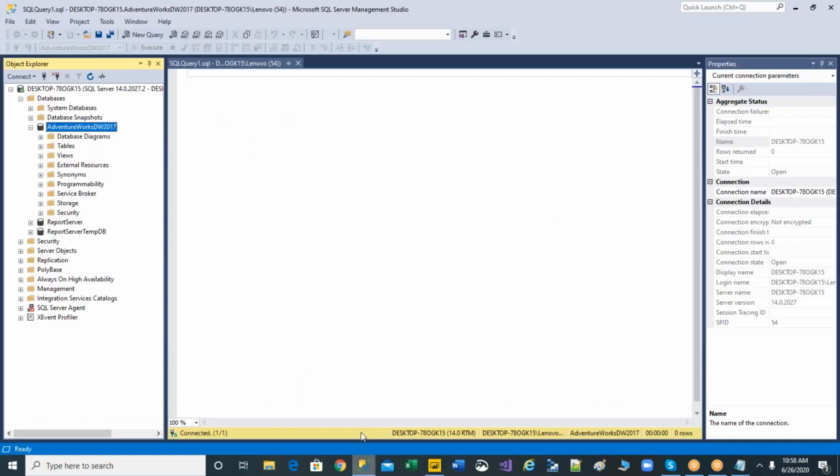Method two: since Microsoft has already provided a sample database called AdventureWorksDW, you download the backup file of this particular AdventureWorks and restore it into your SQL Server so that you will be able to see the AdventureWorks. Whatever tables are available under AdventureWorks, you can utilize for your Power BI reports. Either way you can go.